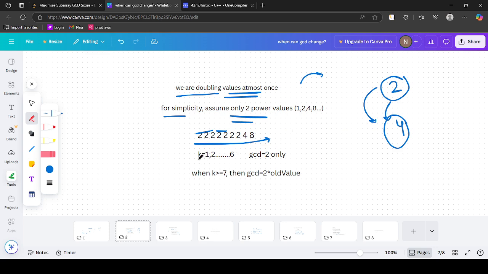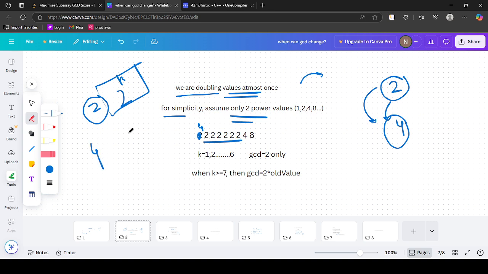If k is equal to 1, what is the answer possible? What is the new maximum GCD? If k is equal to 1, we can try to replace one 2 by 4. Even now the GCD is 2 itself because we have some least value 2. Because we have value 2 and any number which is greater than 2 and which is a 2 power, obviously the GCD will be 2 itself.